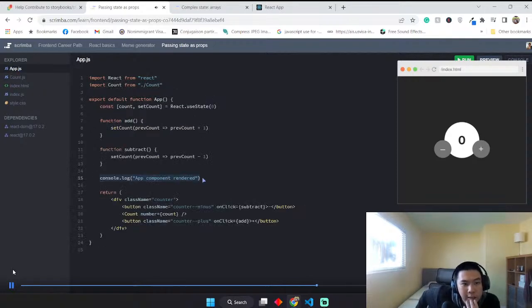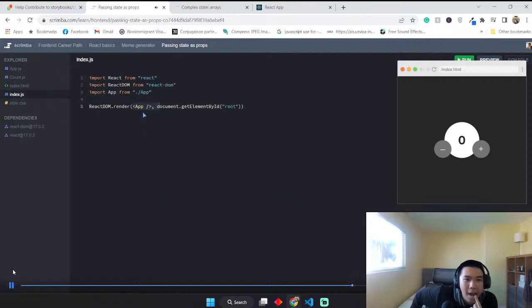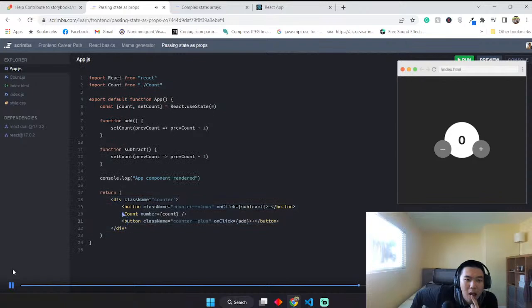Now, before I hit refresh, as a reminder, the word rendered simply means that it placed the elements that React knew it needed to place on the screen. So when I say app component rendered, it means that it took the markup of our app component and it painted it to the screen, or it placed it on the screen. It created the DOM elements and the styles that it needed for it to display correctly on the screen. And you can see there's a sort of cascading effect here. Over in index.js, we render an app component. When we go to app, we see that it renders a count component, and it's doing that down the line.